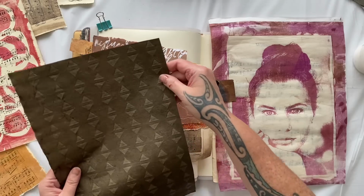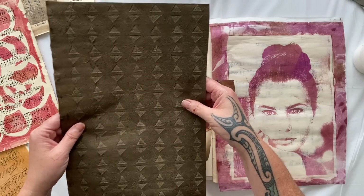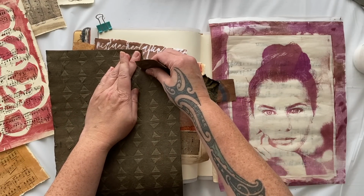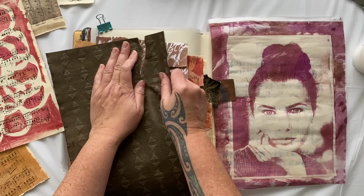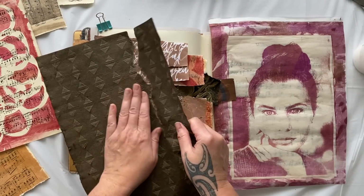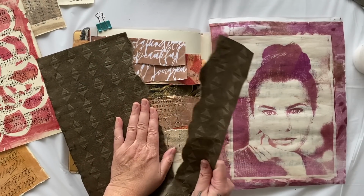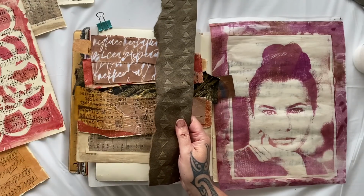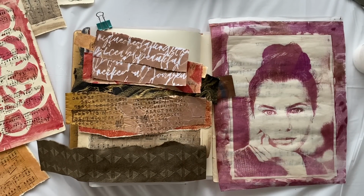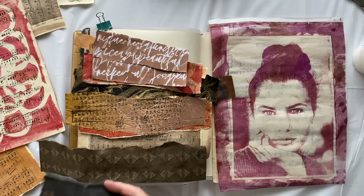Oh, even a piece of this would be great, because this has got a really different texture to it. It's got a different shape, and that'll create more interest. You know, I don't think I'm actually going to be able to get all of these pieces onto this page. Maybe I need to stop looking. Okay, one more.